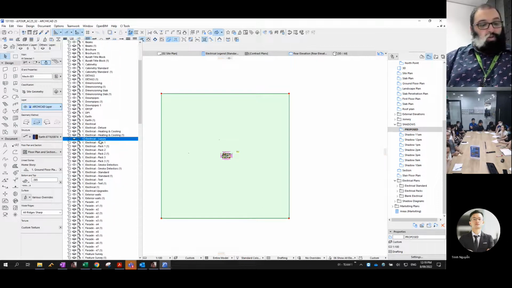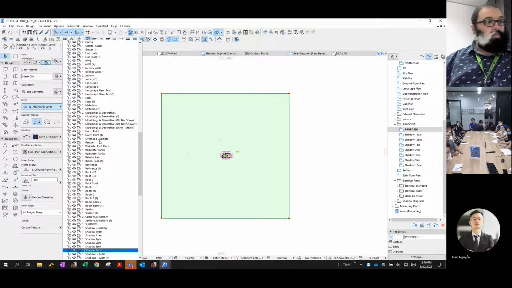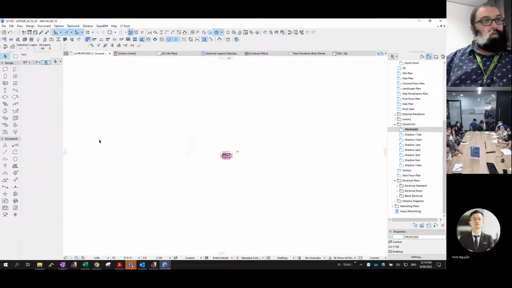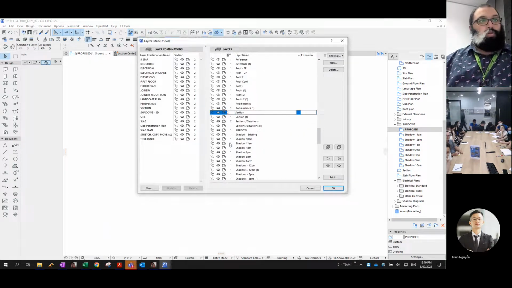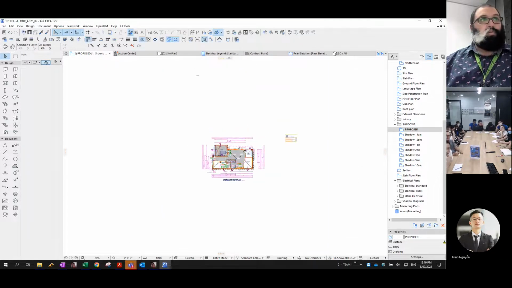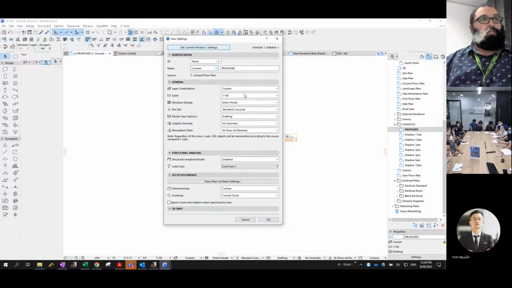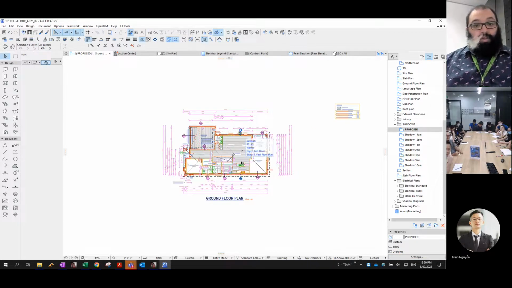You want to set it to shadow Earth. Turn on your shadow Earth layer. That's it. So now what we need for our existing shadows is all set up. We don't need any more than that.